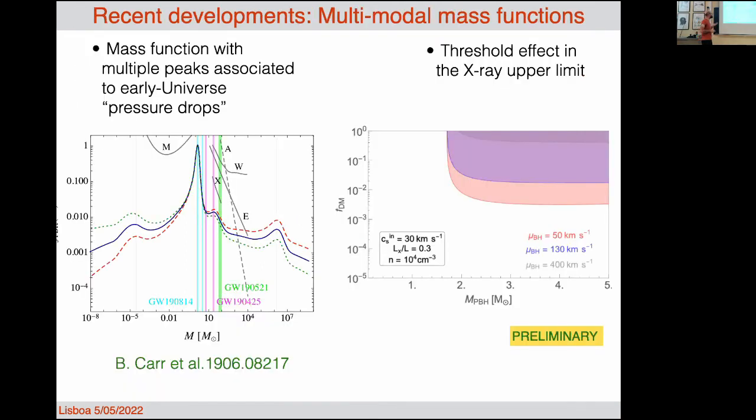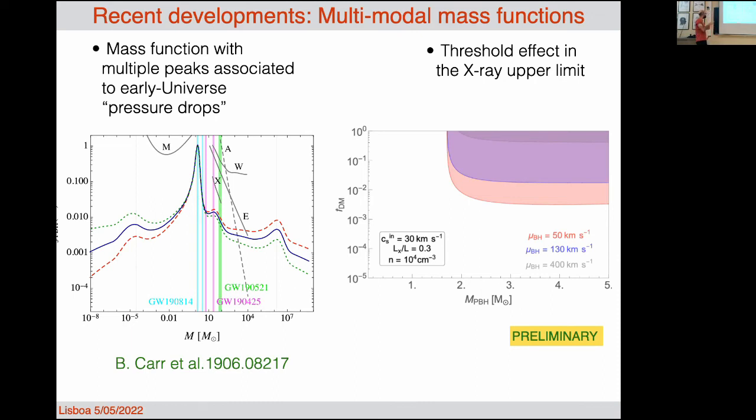And then, just like we mentioned, a final note: peculiar mass functions can evade these bounds. So all these bounds have to be taken with a grain of salt. For example, whenever the bound depends on some effect that has a threshold at some mass, there can always be mass functions that you can easily find in the literature, motivated by physical arguments, that evade the bounds. For example, this is one exercise that we did recently.